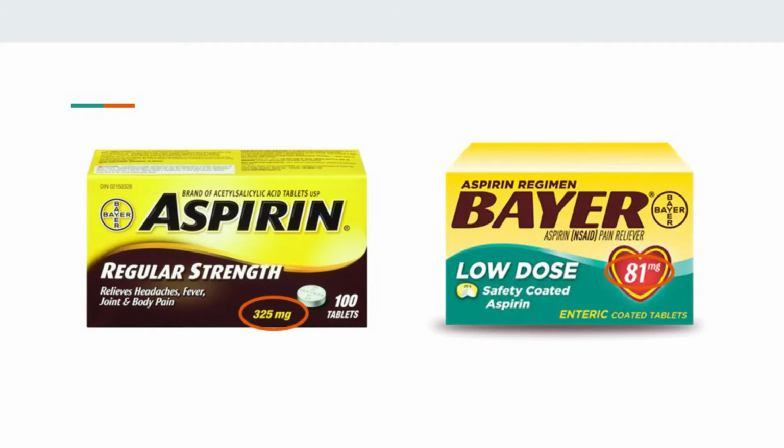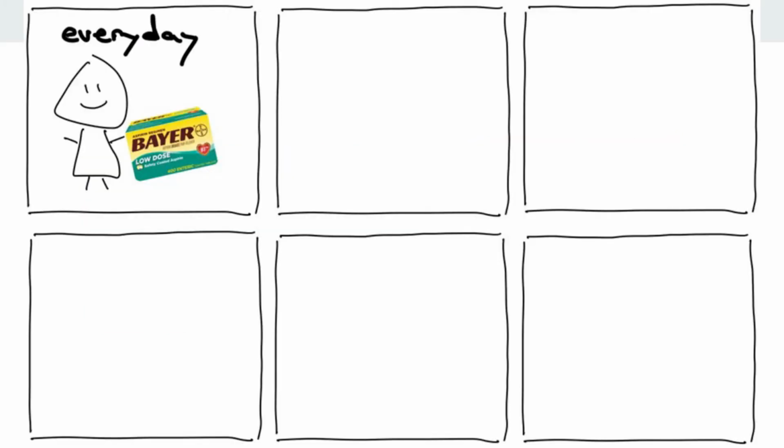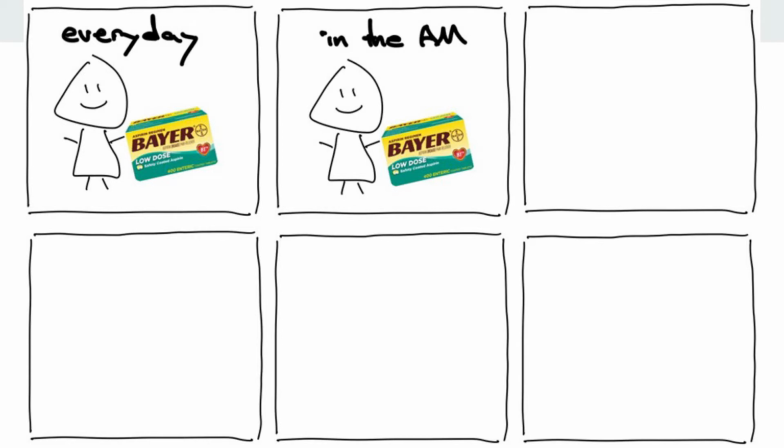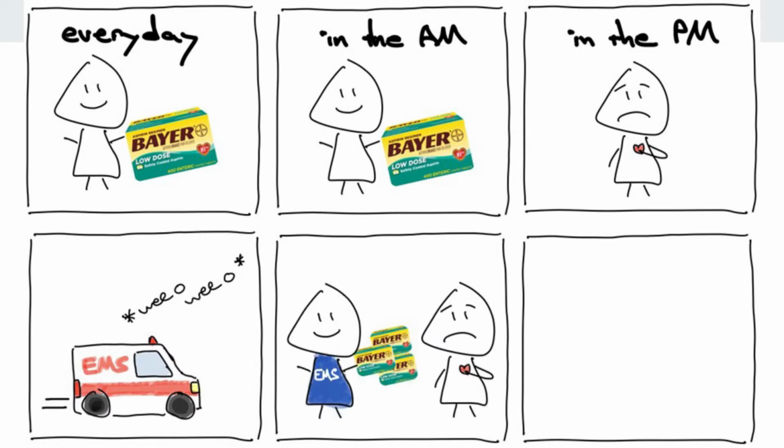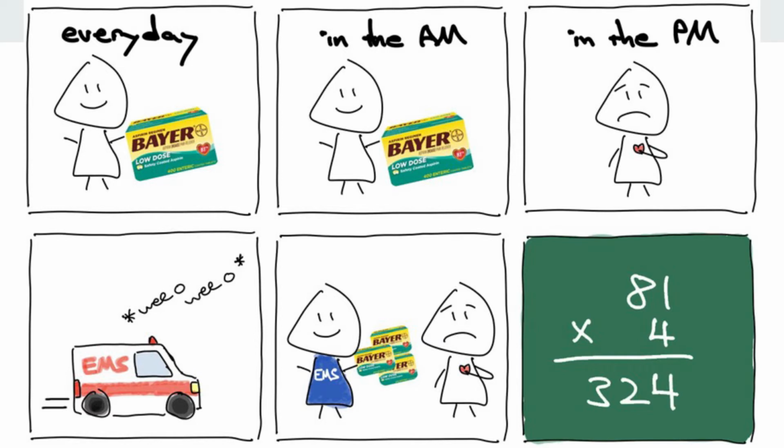A full dose of aspirin is 325 milligrams, and a baby or a low-dose aspirin is 81 milligrams. This is why we sometimes give 3 additional baby aspirins to patients who are having chest pains. Let's say a patient takes a baby aspirin every day. They took one this morning as usual, and then in the afternoon began to develop chest pain. The pain was severe enough that they called 911, and when the EMS arrived, they gave 3 additional baby aspirin, because 81 times 4 is 324, and that's close enough to the full dose of 325 milligrams.